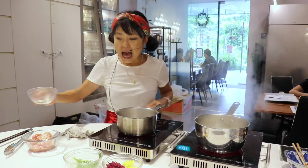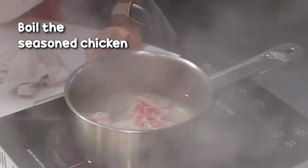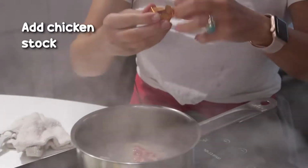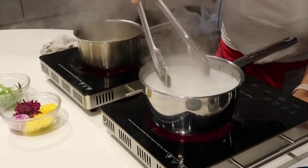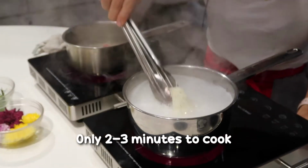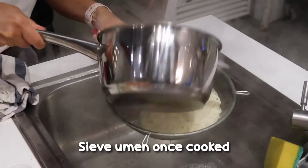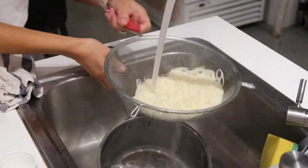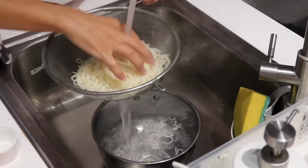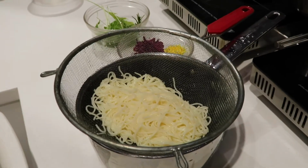Meanwhile, shall we make a soup using the chicken thigh? Put the chicken in hot water plus one chicken stock. This noodle takes only 2 or 3 minutes to cook. So it's quick, isn't it? Sieve the umen in cold running water and remove the starch from the surface. All right, so the noodle is done.